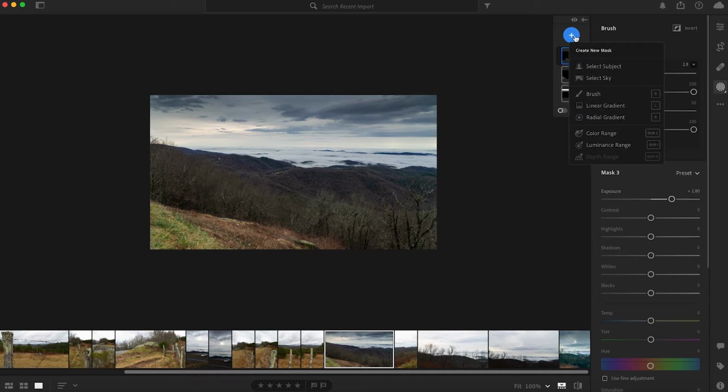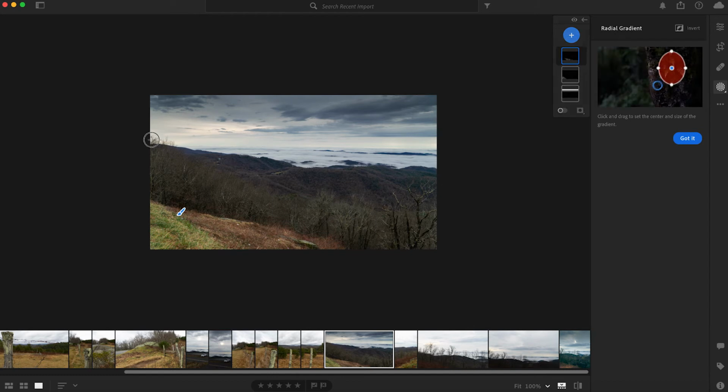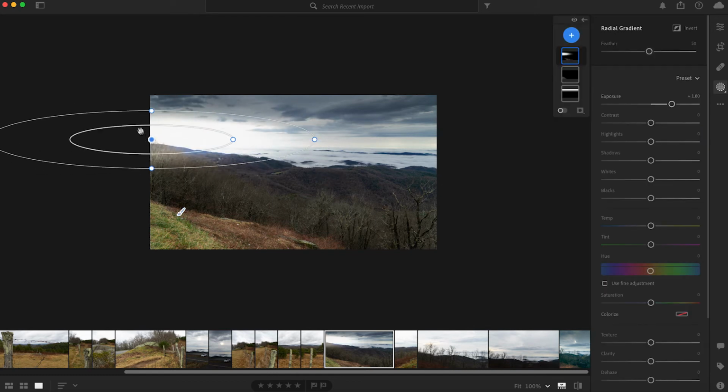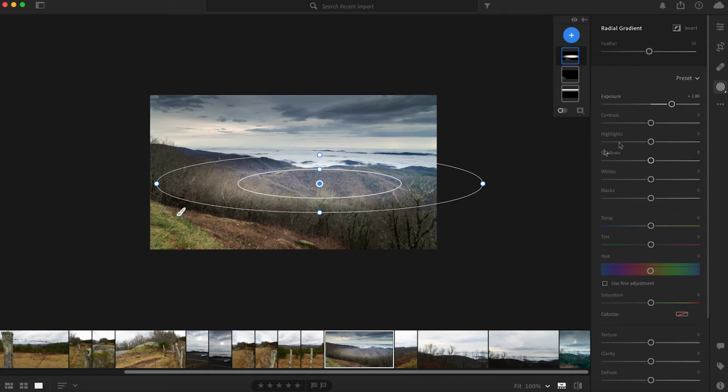So let's add a new brush. I feel like I should brighten this line of trees because it's naturally brighter than the rest. But maybe I could do something with these mountains because it seems obvious. Let me see. Actually, maybe not a brush. Maybe the radial is good for this zone. So let's try it. I always put it in the wrong place. I might have done something wrong because it's already, oh well, we'll just mess around with it.